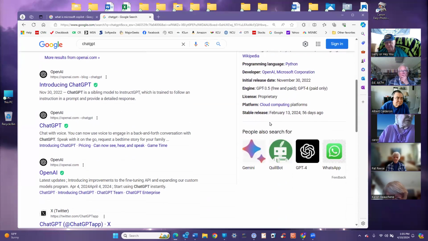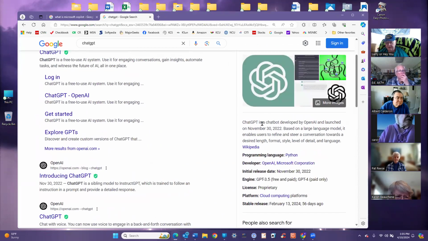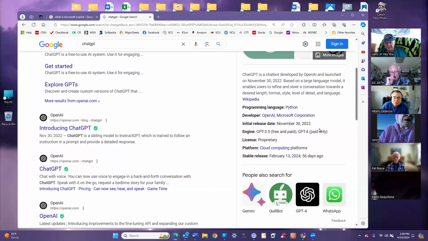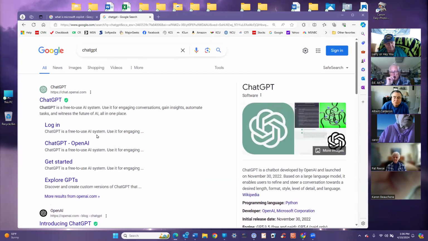And here's ChatGPT. It is a chatbot developed by OpenAI and launched in November 2022, based on large language models. It enables users to refine and steer a conversation towards a desired length, format, style, and so on. That's from Wikipedia.